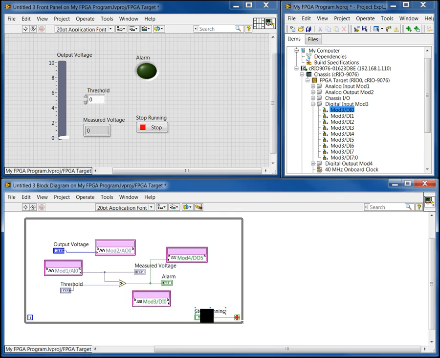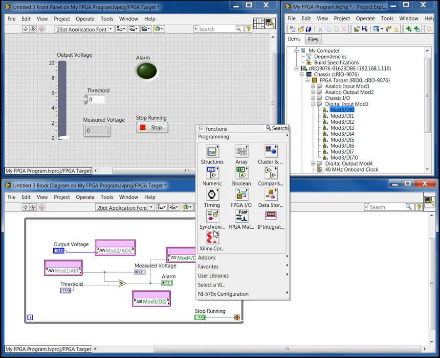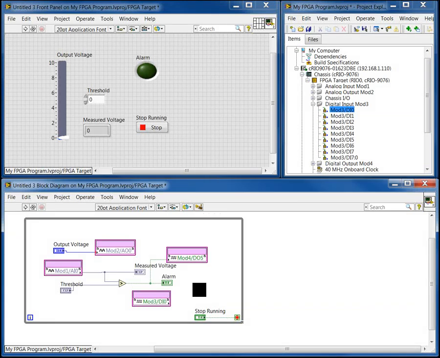Okay, so I would like to make this program able to stop using two conditions. It's either I press the stop button on the stop running, or I use the switch that is connected to the hardware to stop this program. So in this scenario, I want to add in an OR gate to indicate that I can stop this program using either way.